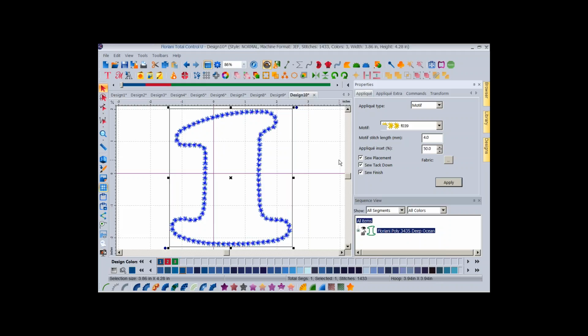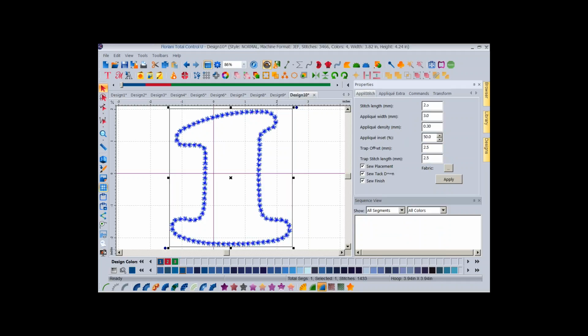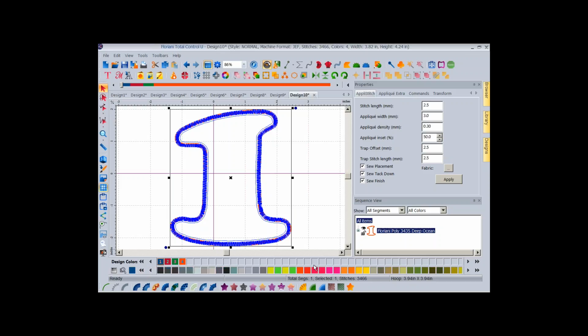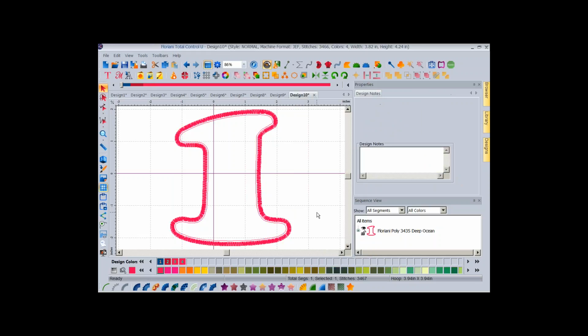Another thing that's a lot of fun, and I'm really loving it, is our applique stitch. Now with applique stitch, I can use a leather look, I can use a pretty sparkle. If it's her first birthday, I probably want to use some of our pink sparkle. And I'm going to come in here and say the applique stitch, which is my blue brush. And I'm going to come along here. Let's just slide along. I'm going to pick just a fun color. And I want to also, there we go.